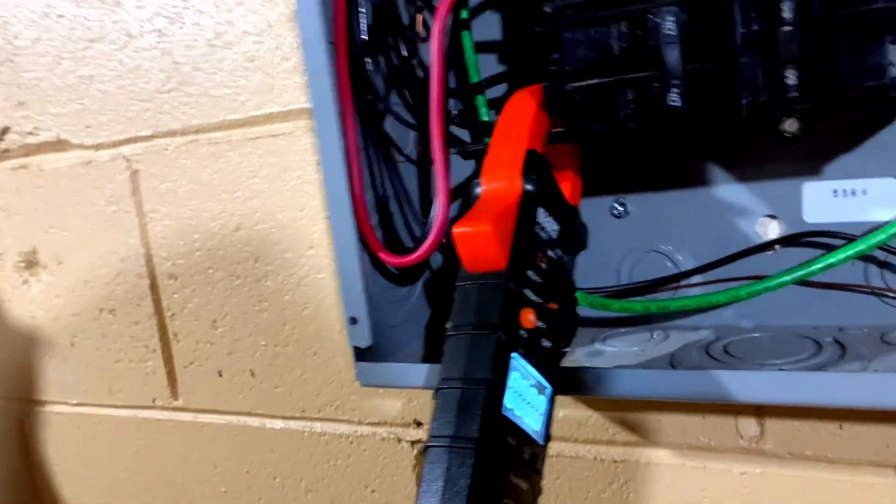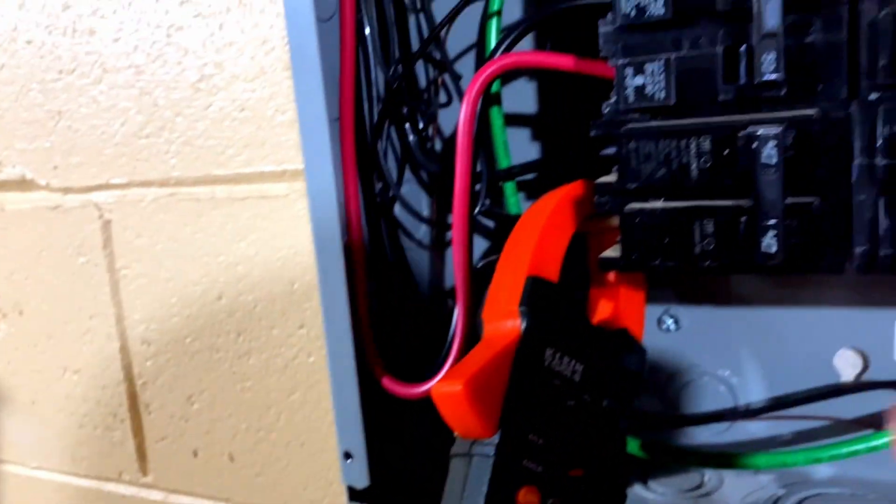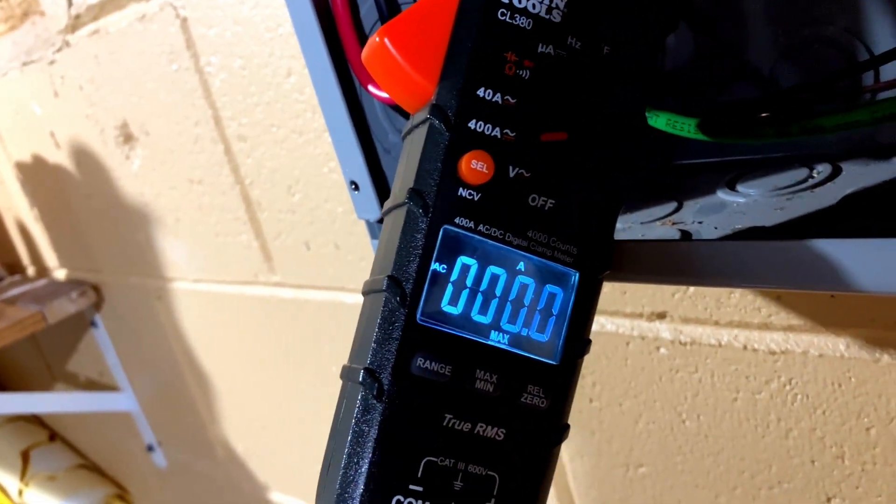What I'll have to do is turn off my AC input on my inverters, remove the interlock kit for my critical loads panel, and then go out and turn off the main breaker on my main panel. Ian's going to help run this test to see if it'll actually run the three and a half ton air conditioner. I set my meter to max on one leg of the AC breaker — let me turn on the AC and we'll see what the max draw is on startup.